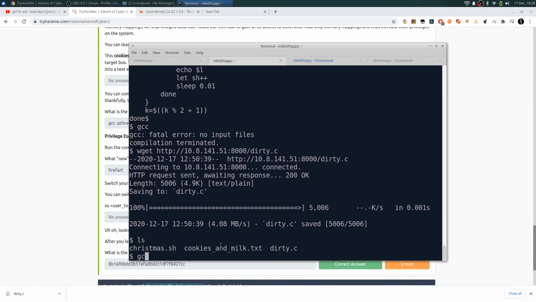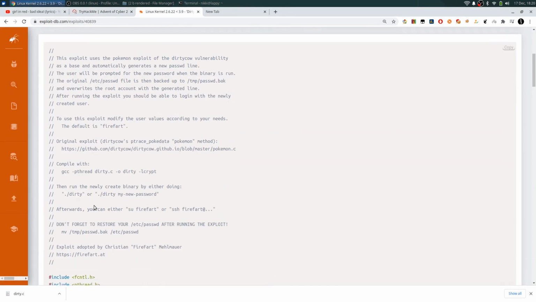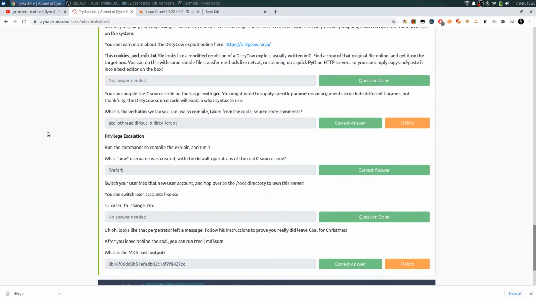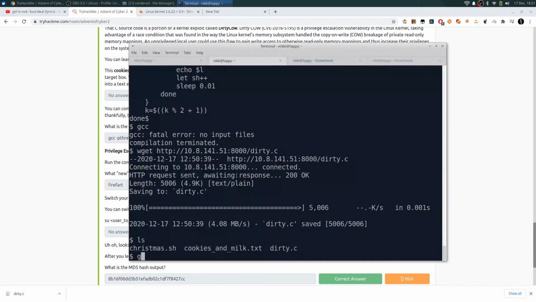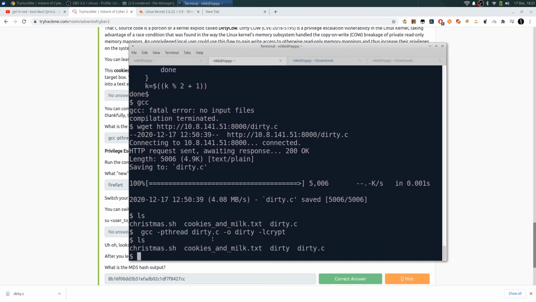Now let's compile using the syntax they have given. Let's copy this, and that is the question they have been asking, what is the compilation process for the exploit. If you say ls, now my binary has been successfully created. Let's run dirty and give the password temp.